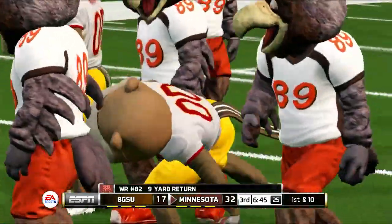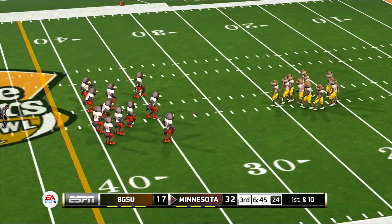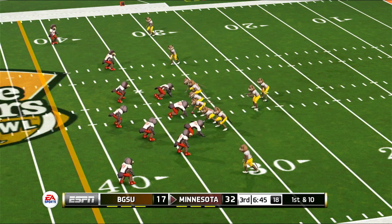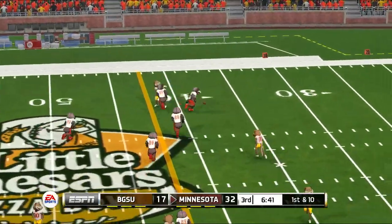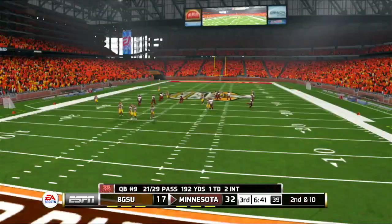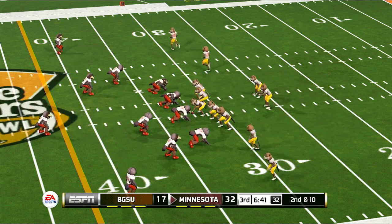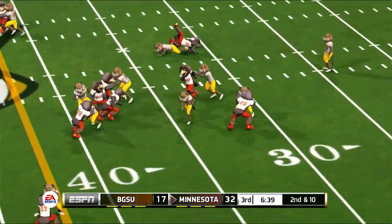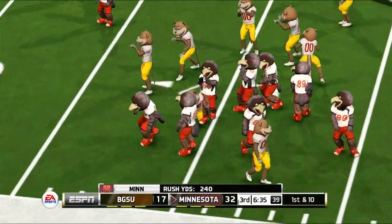Well, Brad, early it looked like there was an opening there, but the seam closed quickly. I'm sure the quarterback would love to make amends for that last pick. And I don't think this defense will lay down lightly. They're going to try to continue to rattle this guy. Quick pass, and he's right there to knock it away. His receiver didn't have much of a chance to make a play on the ball, so credit the defender for breaking it up. It's second and 10, ball on the 32. He's to the 40. He's at midfield. And he's finally brought down at the 42-yard line.